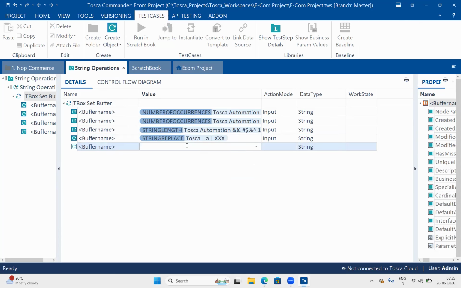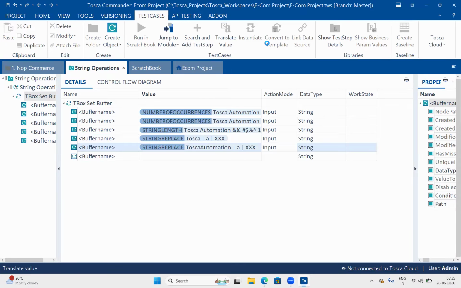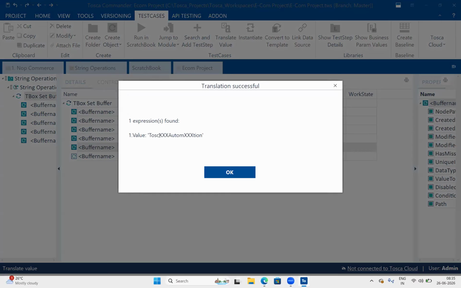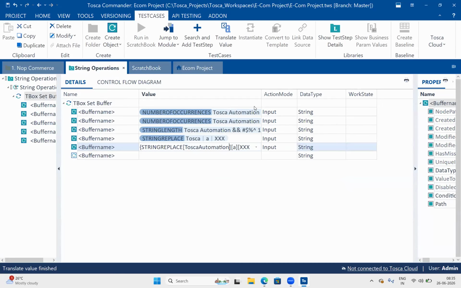Now only Tosca I mentioned. I'll just rename this one to Tosca automation. If we translate this value for Tosca automation, you can see wherever A is there, those A locations are replaced with all these X's. But the capital A is not, because it is case sensitive.